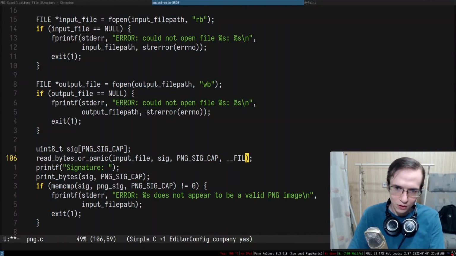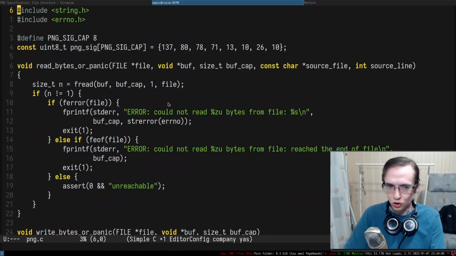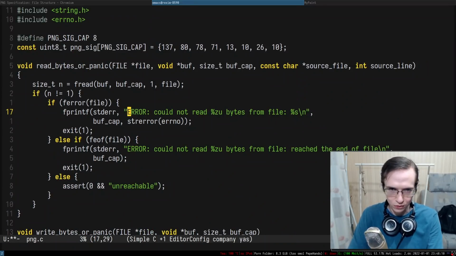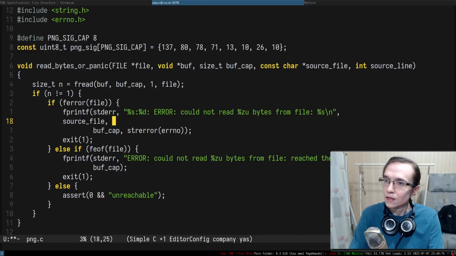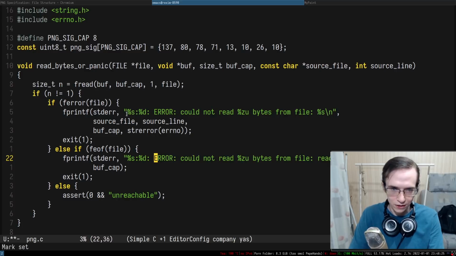Then you can use the source file and source line in error reporting in here, like so. So we can do something like S, D, and here we'll have to do source file, source line. I think this is particularly convenient. It will tell us precisely where this has happened.